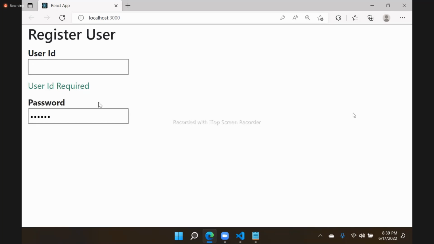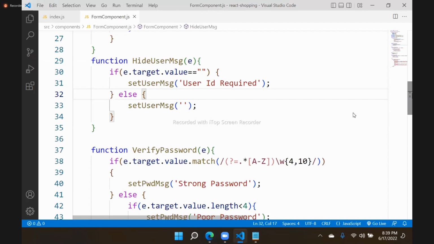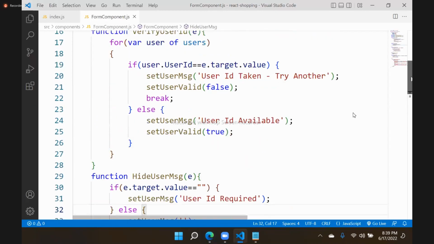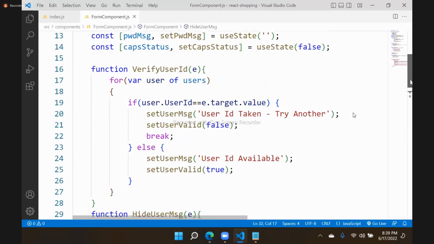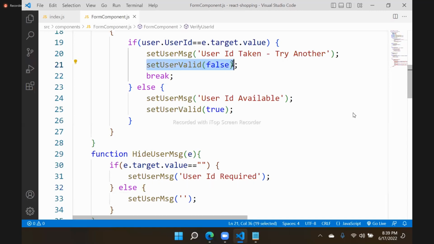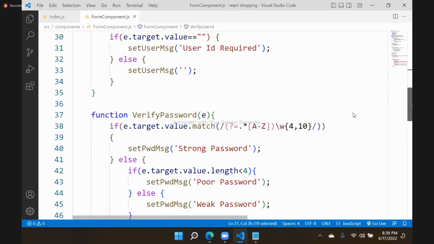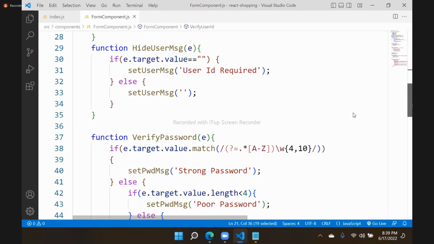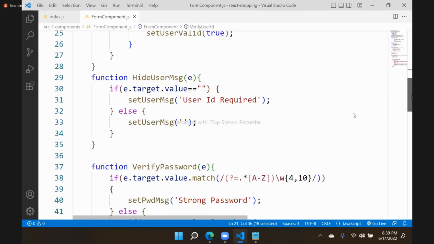Again, the color we have to change. I haven't given the color now; valid and invalid also you have to write. If you write valid and invalid, then it will display the colors reasonably for that. Otherwise, for the previous one, you have to set is user valid, true or false, right? That you have to configure again. So everything you have to manage by using events and data binding.